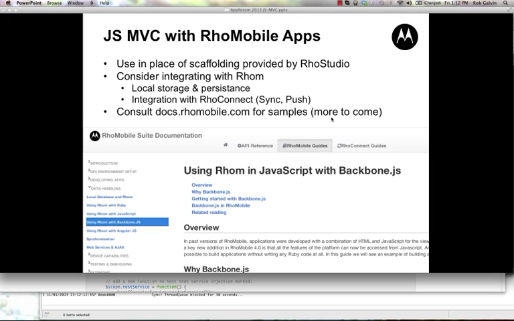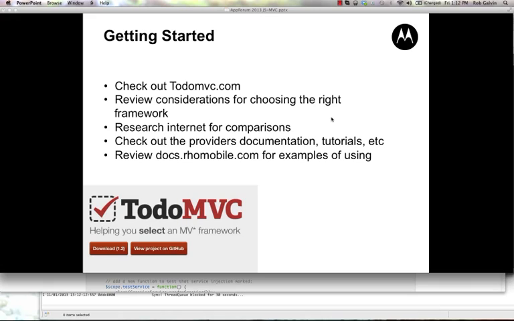We're working on other examples as well, looking at these other frameworks like Ember.js. You saw the example I just did. I'll push that up there, as well as some of the other ones. Knockout would probably be the next one that we do. So stay tuned. There's more to come. We'll do some webinars on this as well to do a deeper dive of these frameworks.